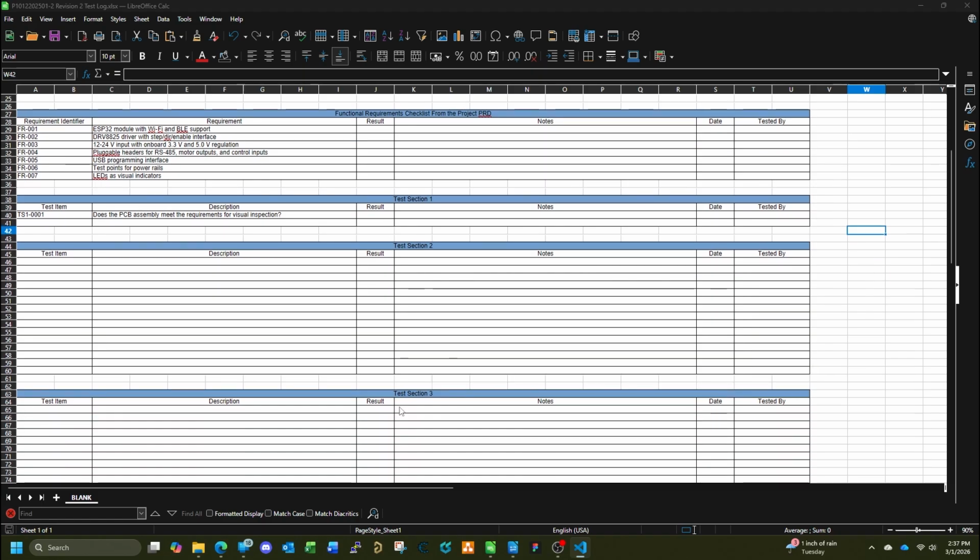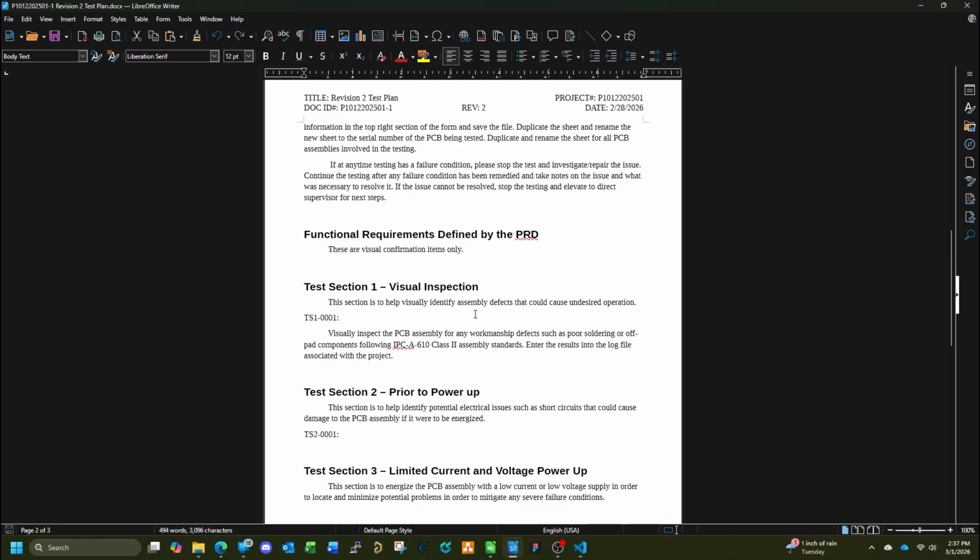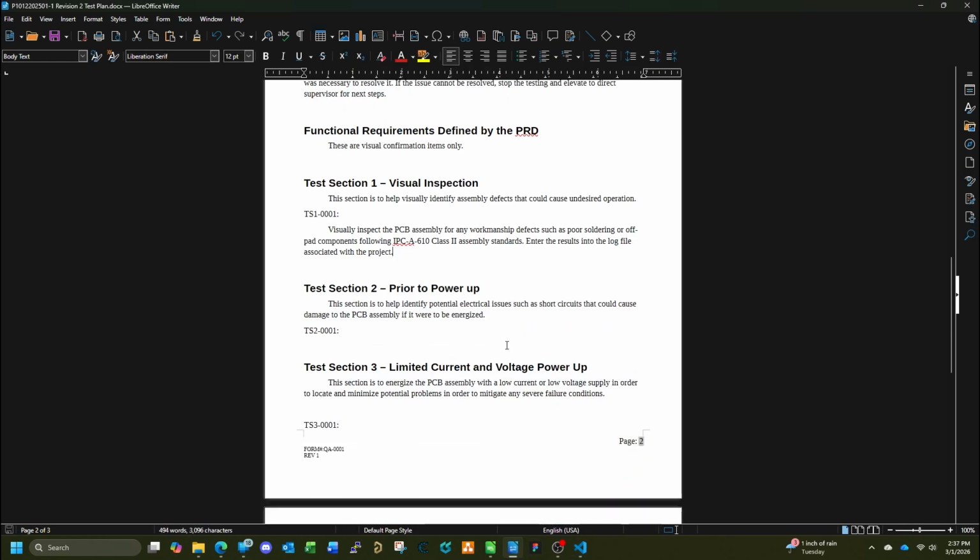So test section 2 is prior to power up. This is going to be where a lot of the resistance measurements are. All right. A lot of points to measure, but we've got to do them.